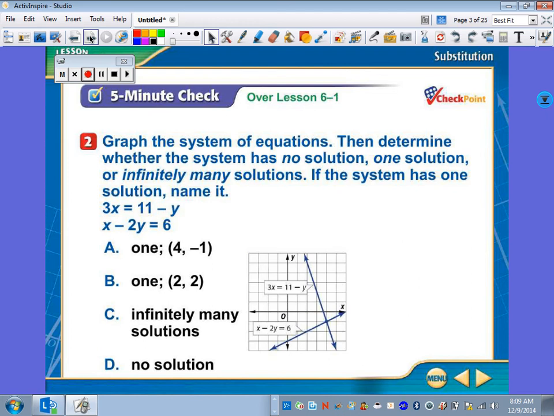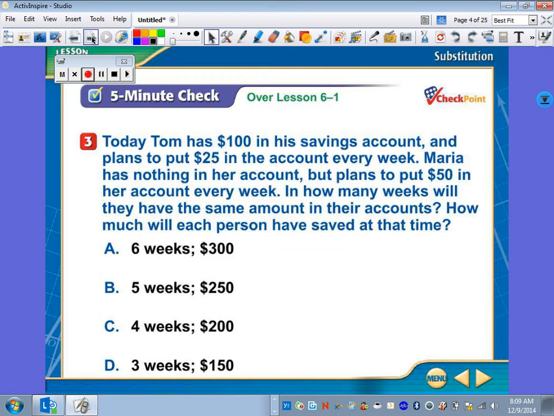Okay, so you need to write that one down. Here's a second one. You'll need to write that one down. Now keep in mind, they're giving you the equations, but they're also giving you the graphs, so these should be pretty easy to do. Now, this one was a word problem. I did leave it in because you've got to be able to do this. Later on in this chapter, you're going to have a whole lesson that's nothing but word problems, so you've got to get practice in learning how to do those.